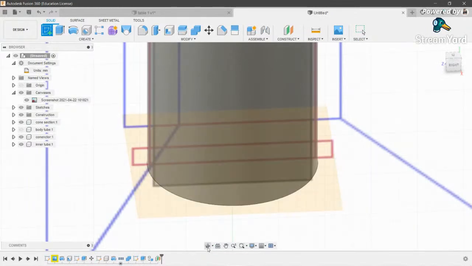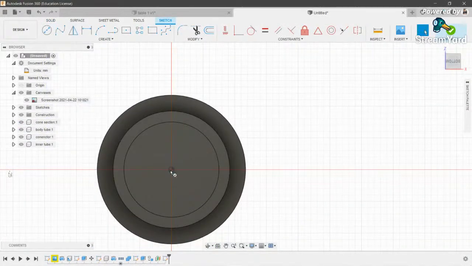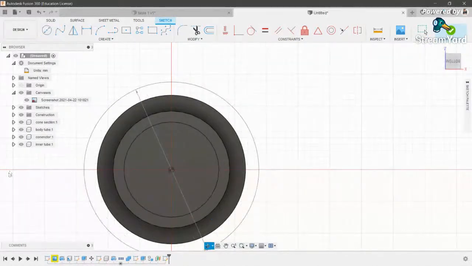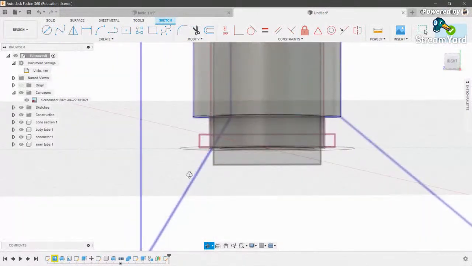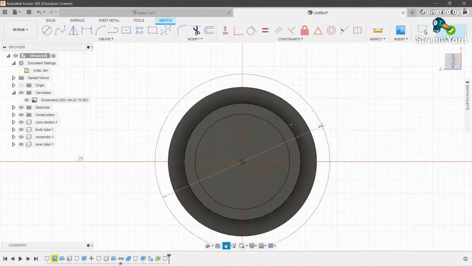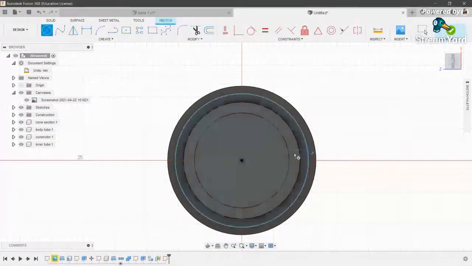So just go and create, and now enable it. Your centering ring should be somewhat lesser than this. I'll go till here.